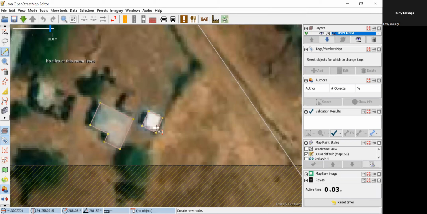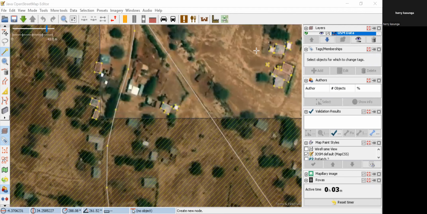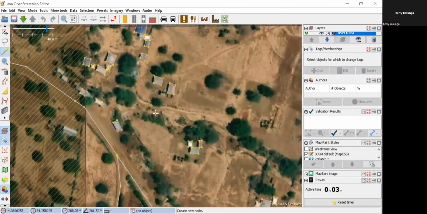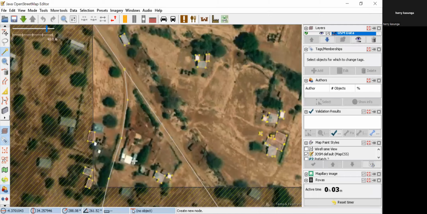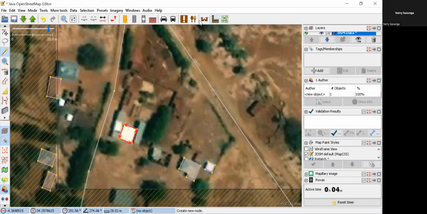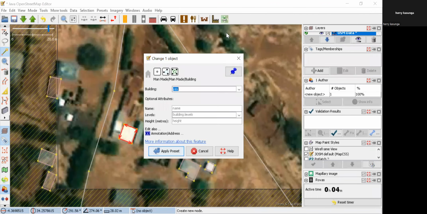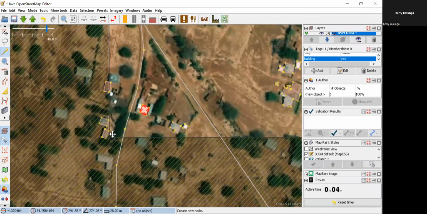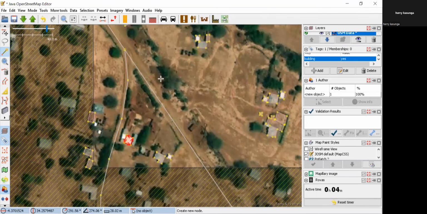Yeah, so let me try to map again another area here, another building, maybe to see if it still gives me some error. Let's see this one.